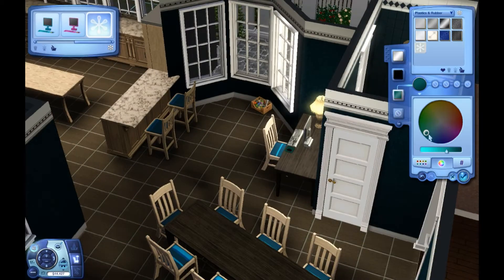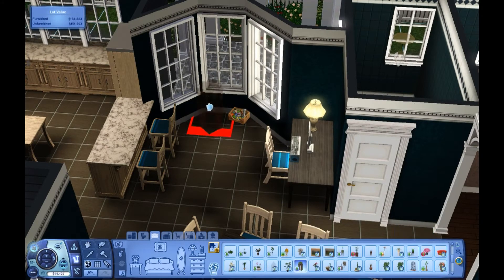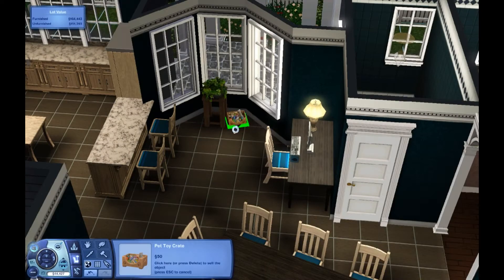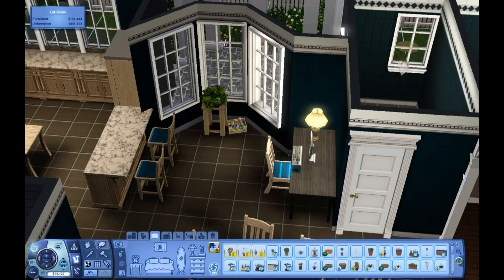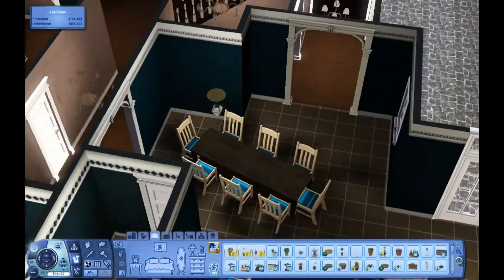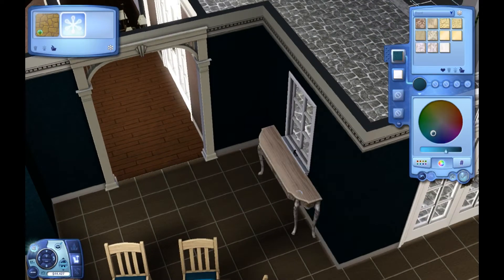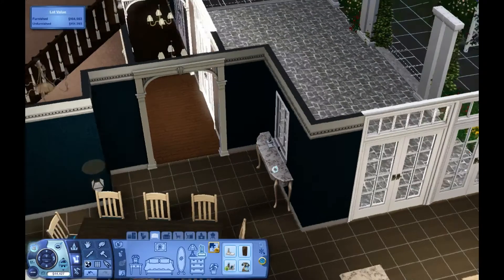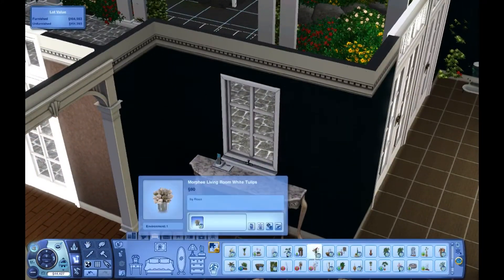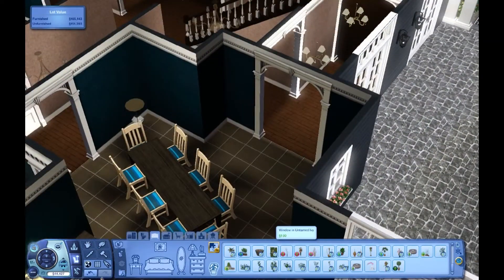Especially because there's another room — I was like, at first I can just put some easels or a couple computers, but there was another open room, and I guess I'll just put the computers and the easel in there. So again I'm back to what do I do with this empty space, so I put the piano there. And then I have a room dedicated solely to the toddler stuff — it looks rather sparse, but my thought process was there will be enough room for the toddlers to walk around, and because there's an archway they'll probably end up walking out and around the house as well.